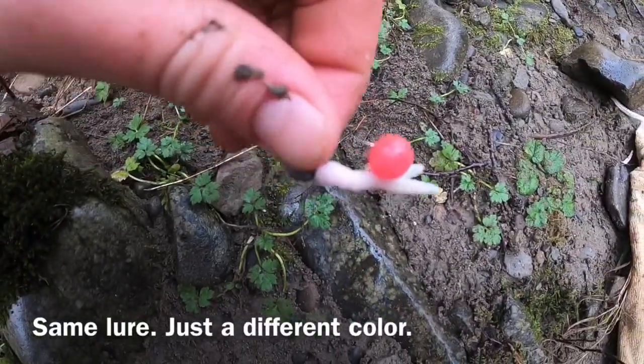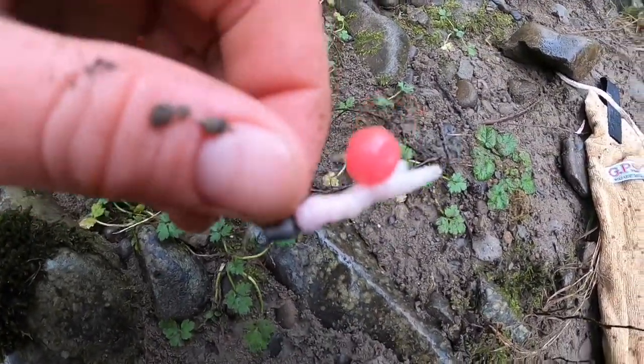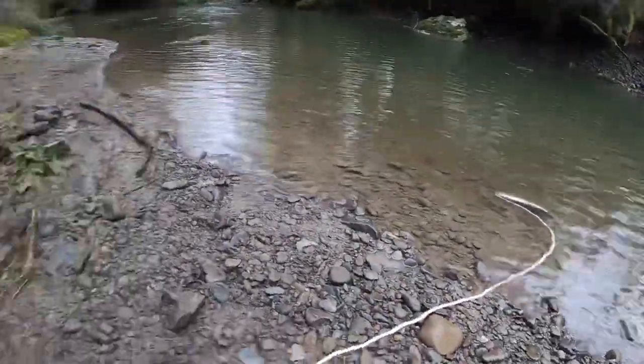Alright guys, I switched up to this little white jig. And I'm gonna see if I can get one more out of this spot on this white one.